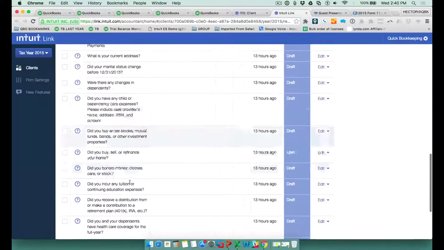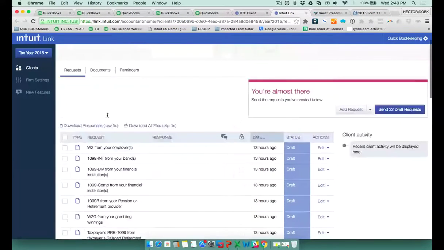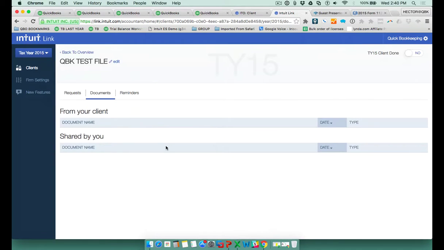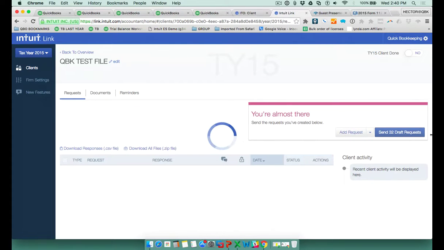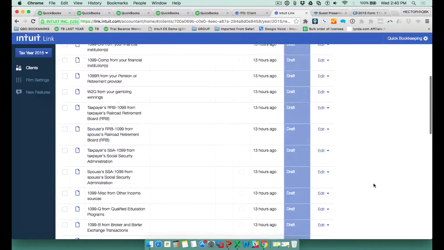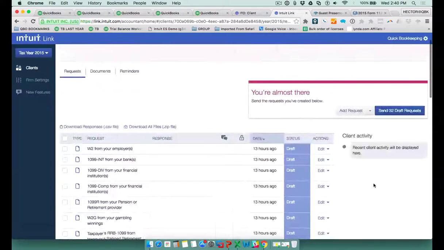I can get rid of some of these. This worksheet presets all the usual forms, where I send the client an email that invites them into a portal where they can individually fulfill each of these requests by uploading the documents. Once those documents are fulfilled, we click on the document section, and anything that the client uploaded would be sent up there. So we're doing this digital request that's called Intuit Link.